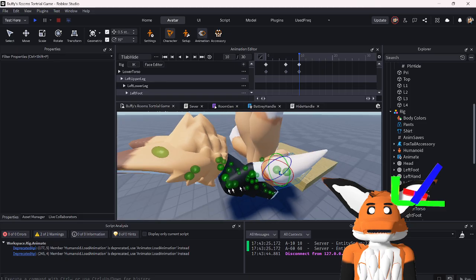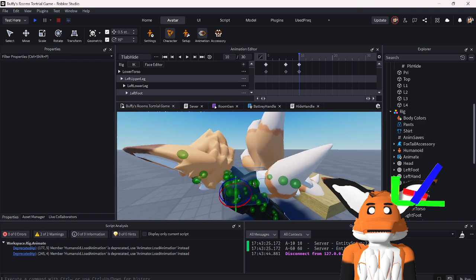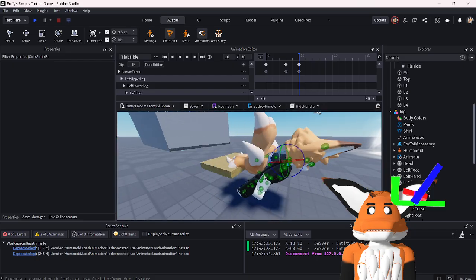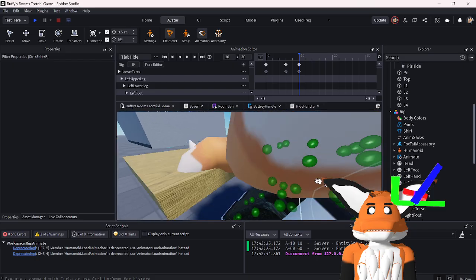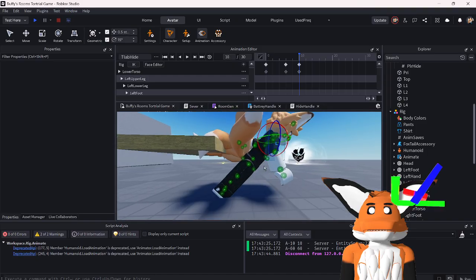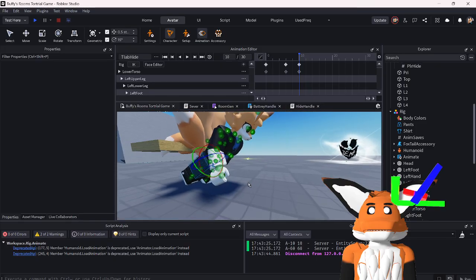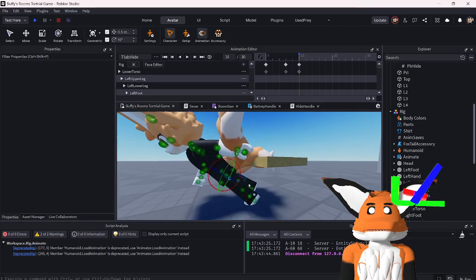That is not the right part. We're going to get you and move you like here or something, and move you forward maybe, so you are grabbing the ground, and then maybe rotate the legs back. Where's your foot? Oh well.